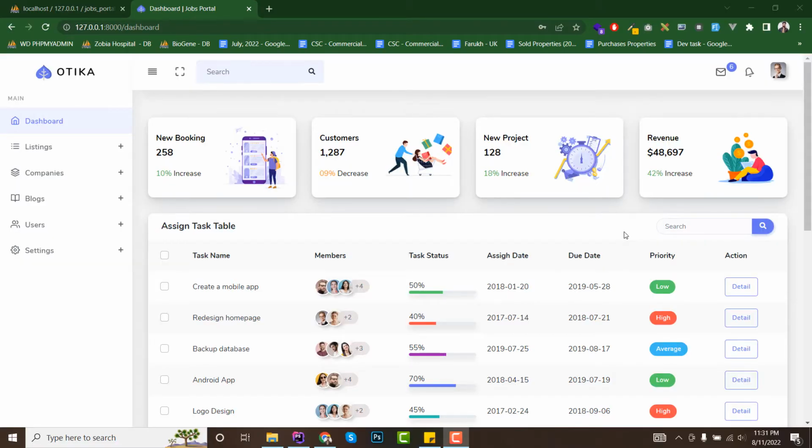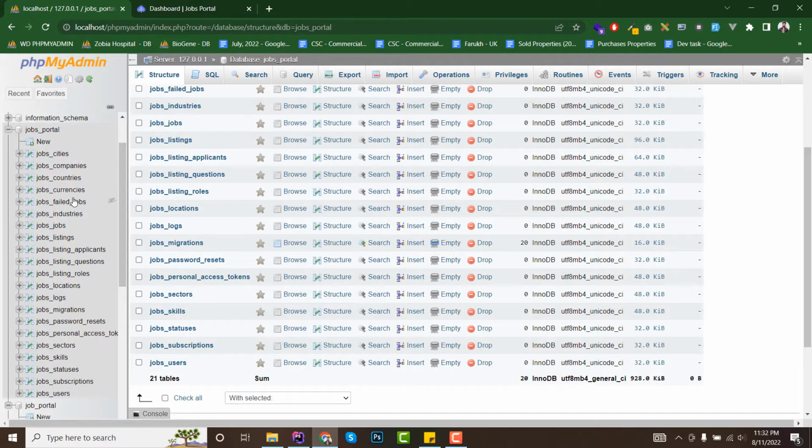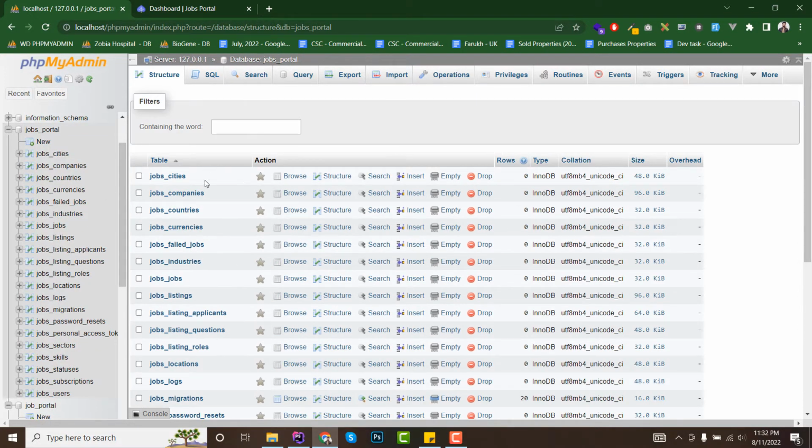All right. So we have now moved to our dashboard part, and on this dashboard, I have created some dummy menus right now. So let me show you first what those menus are, and behind the scenes, I have also created some database tables. Now you can see there are a bunch of tables.